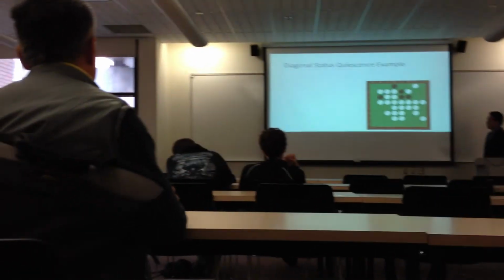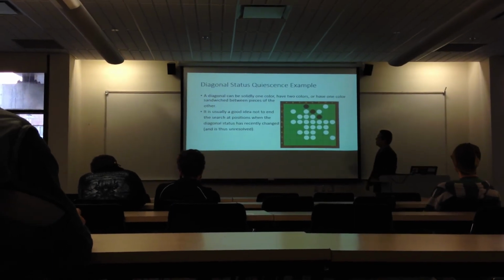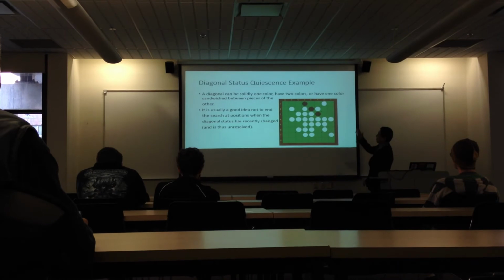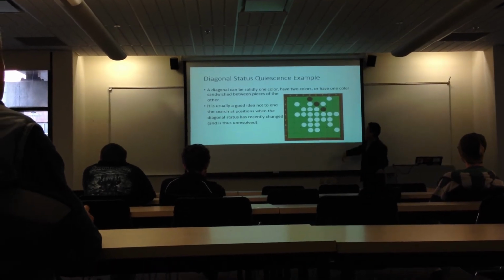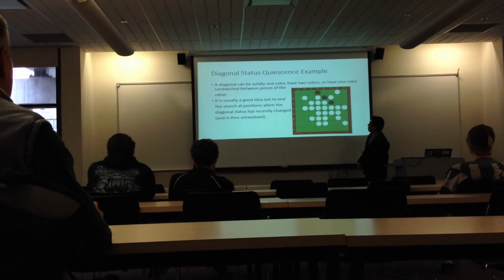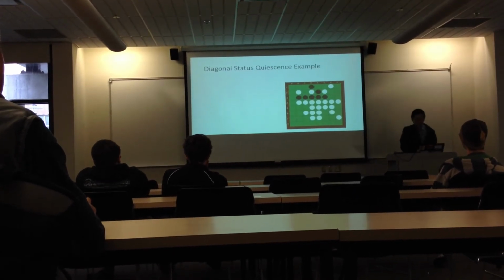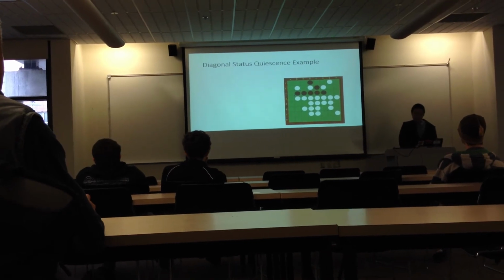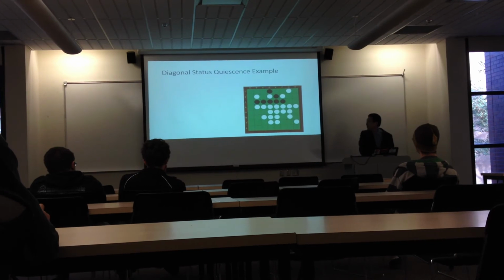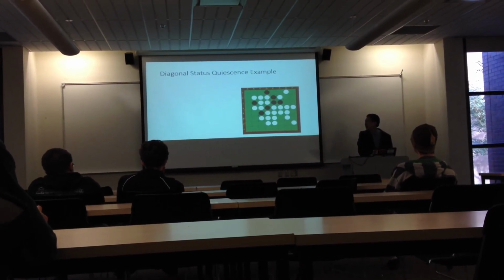So any major changes to the status of a diagonal matter. There are three different ways a diagonal can end up. It could be a solid one color, like here. It could have two colors, so maybe you have white, white, white, black, black, for example. Or it could have one color that's sandwiched in between the two, like I just showed you. This would be considered a loud move, because you're going from one configuration to another, and then going back, so you might want to search one more move after that, and then another.